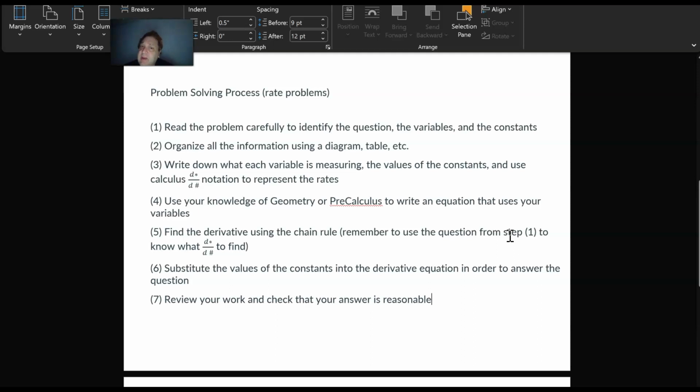Knowing what formula to use can sometimes be tricky. Remember, the variables are the key. So, if you have a question about area, you need to be thinking about an area equation. Remember that you have a bunch of geometry and precalculus, so you can review the formulas you did in those classes, but that may be kind of a distant memory for some things. So just reach out to me or to Google or whatever reference or resources you use to get the formulas. For example, what's the surface area of a sphere? A lot of people don't remember that, but it's easy to ask or to look up if you don't quite remember formulas such as that.